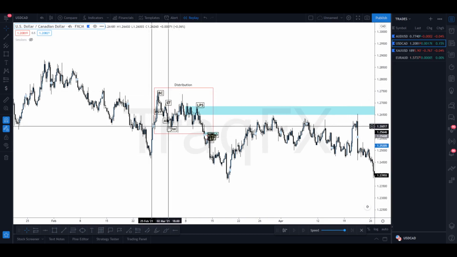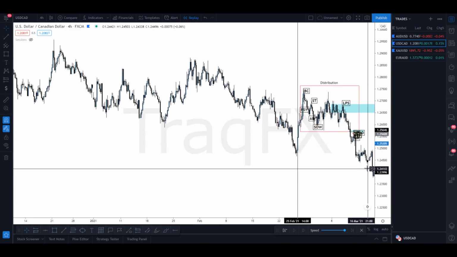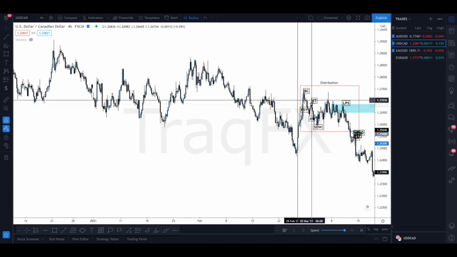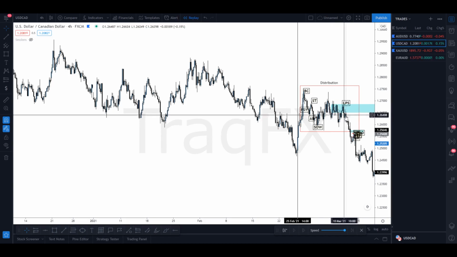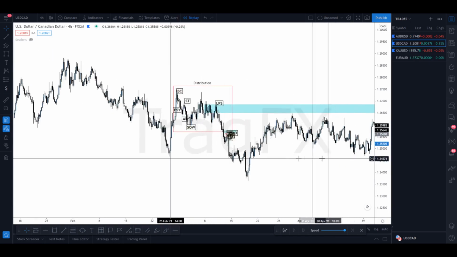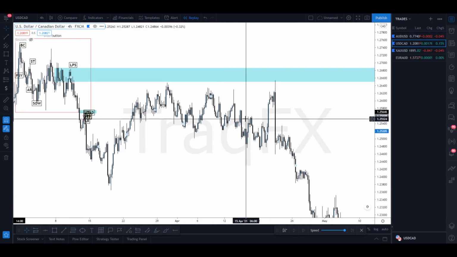Right now over here, I wasn't expecting this Wyckoff to happen until over here. Once I saw the market was over here, then I knew that this is all distribution Wyckoff. And then I knew that, okay, this is my LPS. The next time the market comes over here, I'll sell. And that's what happened. It does take a lot of time, but that's generally what Wyckoff is.